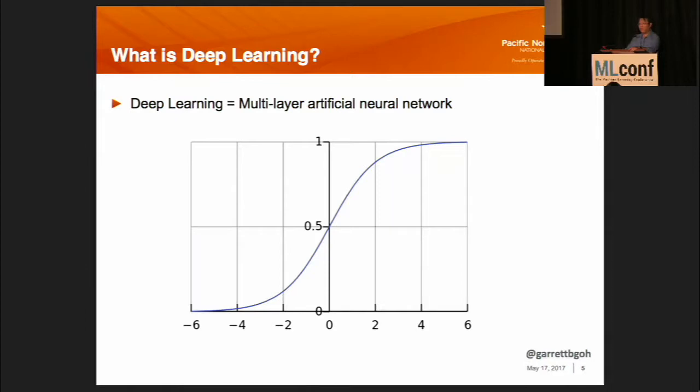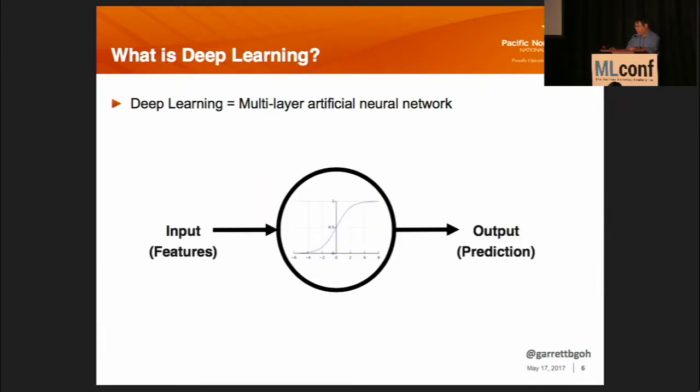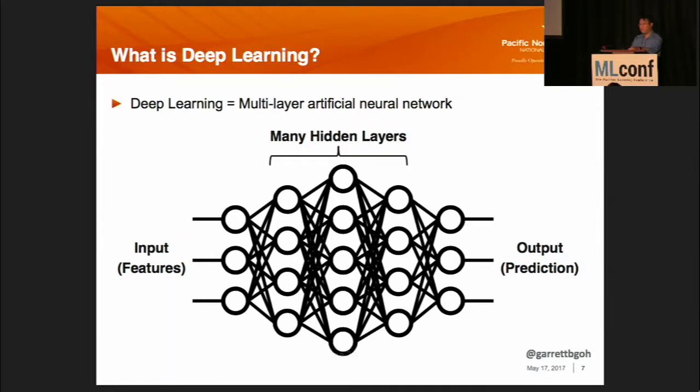I'm going to give a very high-level overview of what deep learning is. So hopefully everyone here is familiar with a simple logistic regression. You can think of it as a processing unit where you put in some input features, you transform them nonlinearly, and then you feed some output out. Now imagine if you can arrange these logistic function processing units in a hierarchical and layered fashion as such. What you have basically is really the foundation underpinnings of a deep neural network. And at a high level, this is all that deep learning is.